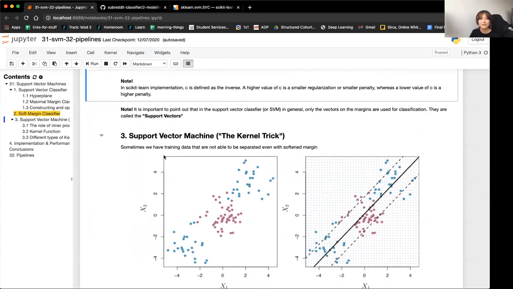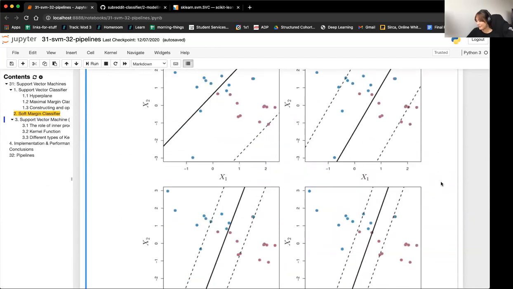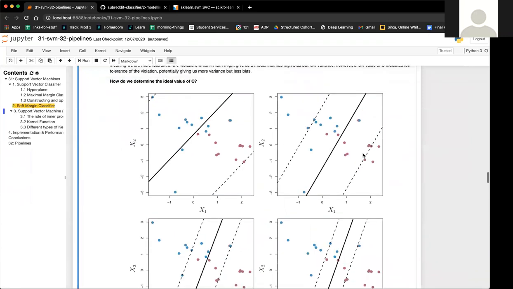And so here you can see, oh, yeah. Before we go on, I wanted to ask about the graphs. In the first graph, it looks like it has the largest margin, and you're saying the second graph has the largest C. So I was just wondering how directly related the two were.